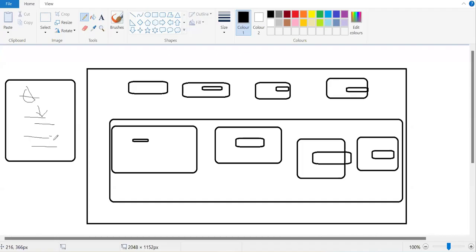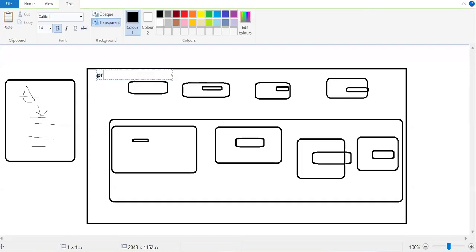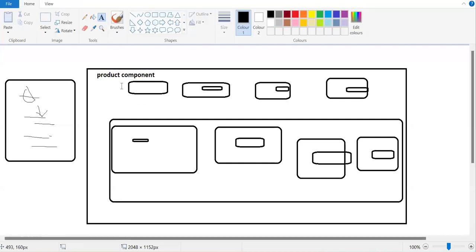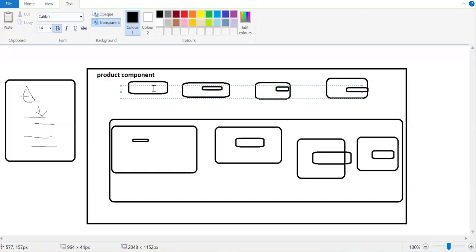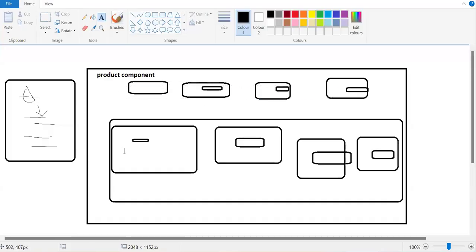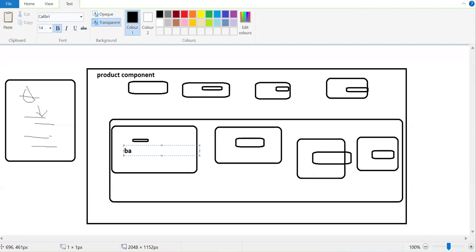Yes. But let's say this is your product page. This is the product component, and inside the product component, this is a stepper. On click of each step, we will, let's say, have a basic component, then an images component, then attributes, and here we will have shipping or something.